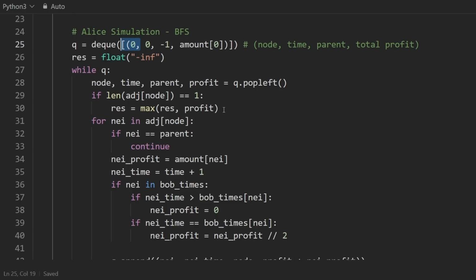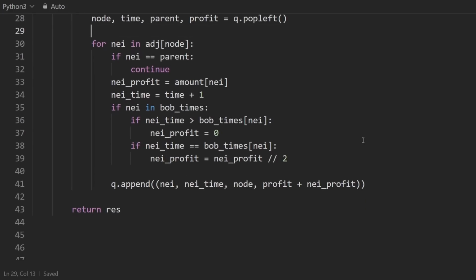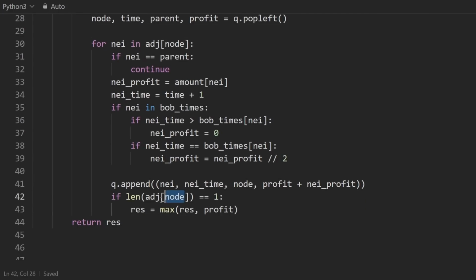So actually, one way to handle this would be to exclude the root node, or what I like to do is actually just take this code and only apply it to the neighbor. So I'm just going to put that down here. And so then instead of using the node, I will use the neighbor. And instead of using the profit, I'll use the total profit over here. So this will ensure that we only apply this condition for leaf nodes. So we only consider the profit of leaf nodes, the total profit, that is.